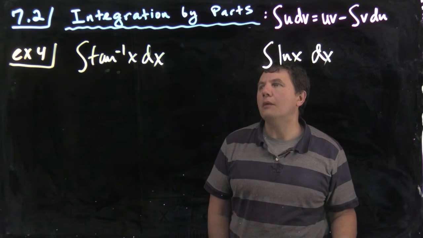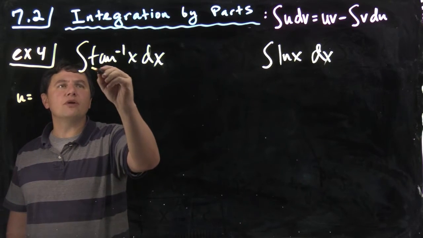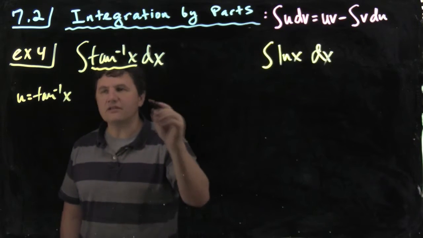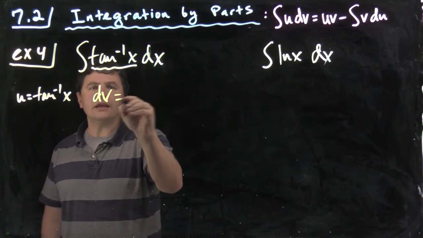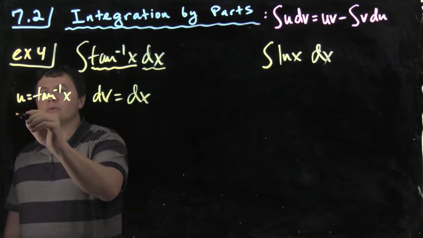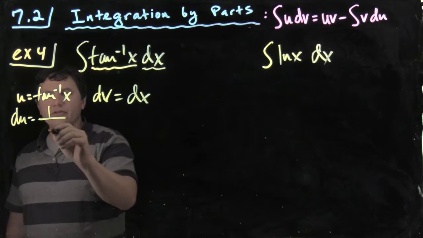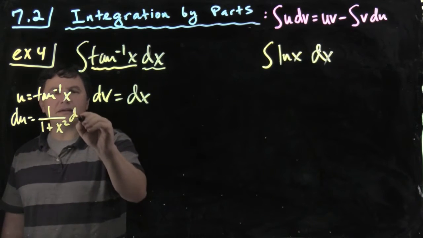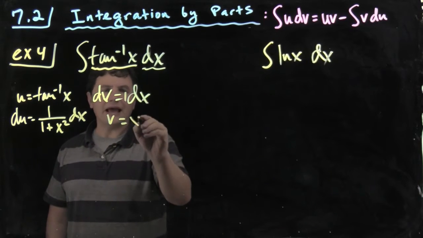So the way we do these is we let u equal the thing that we know the derivative of. So we know the derivative of that, but we don't know how to integrate it. And it's kind of clever how this ends up working out. And then the rest is our dv. So in this case, all we're left with for our dv is dx. Okay? So now we take the derivative of this. We all know the derivative of inverse tangent, or arctangent, is 1 over 1 plus x squared dx. And then the antiderivative of 1 dx would be x.